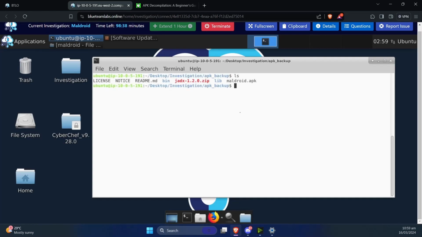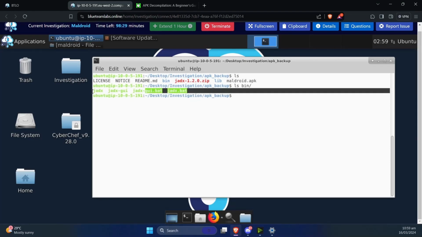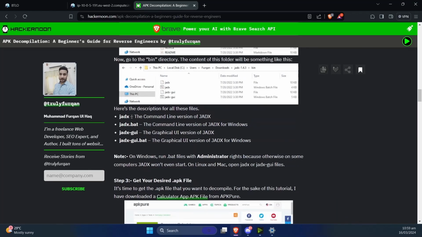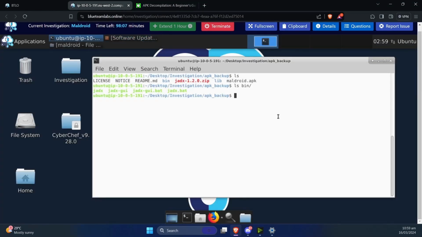Cool. So in the bin directory, we have these files. I think this jadx file is used in Linux, based on what we have here. Yes, the command line version. The .bat is for Windows, and the GUI stuff.